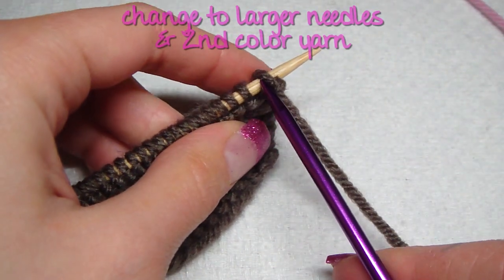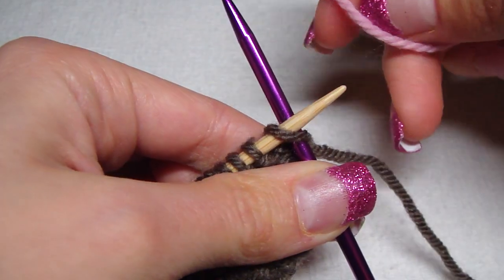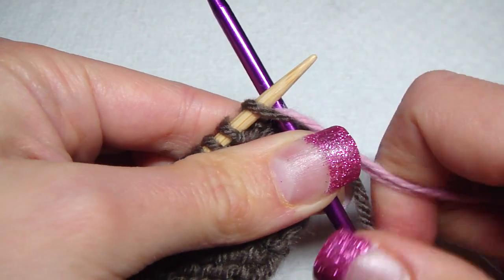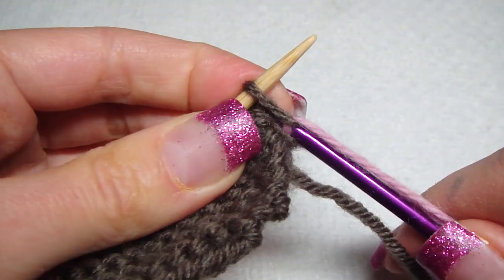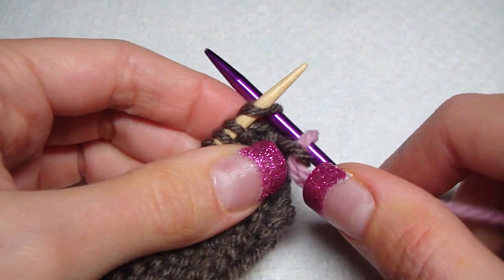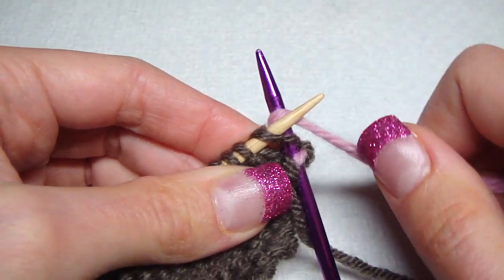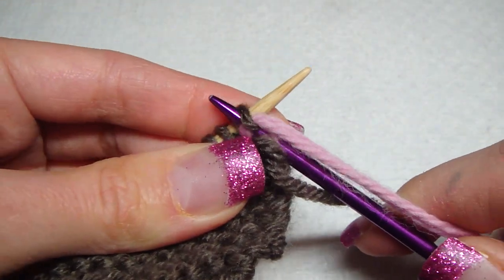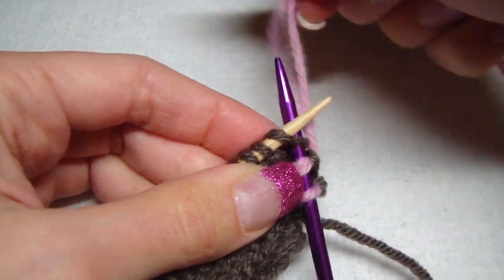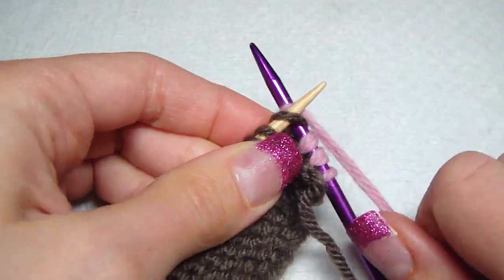Now we have to change to larger needles and your second color yarn. You make a loop with your yarn and then you knit one. I knit with the working yarn and the tail a few times so that it doesn't fall out. Knit all the way to the end of the row.